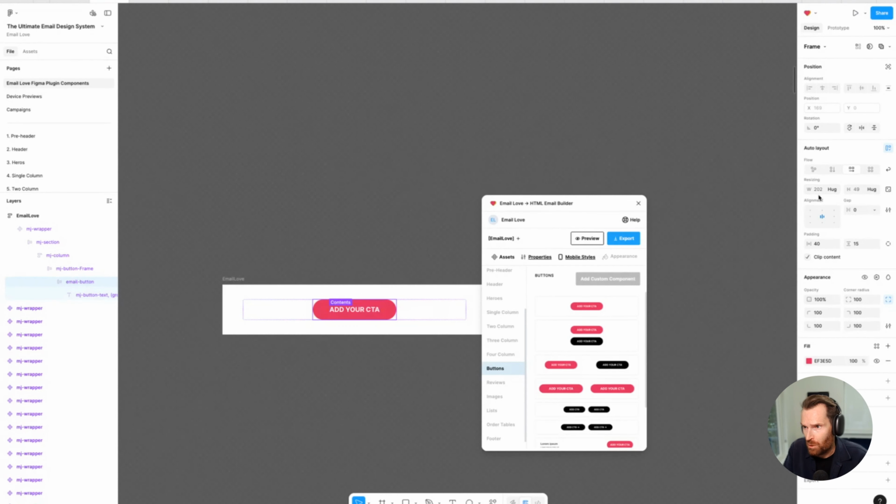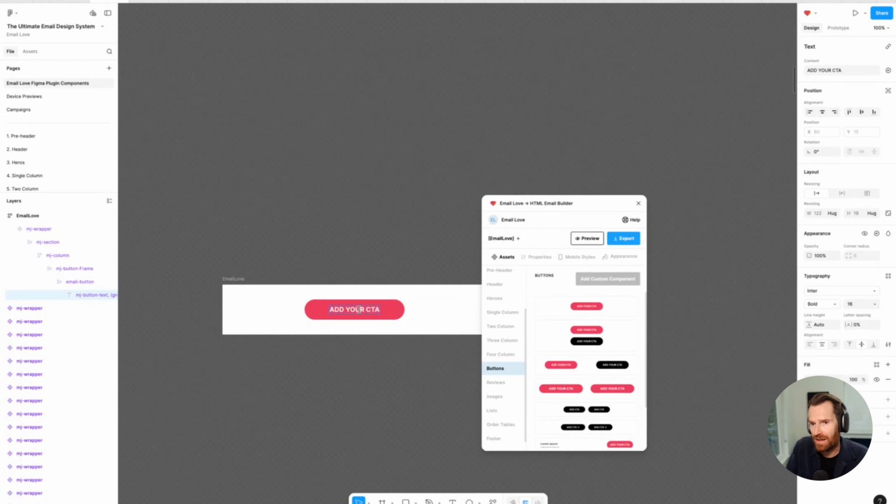So the width and the height are set to hug, so that it's going to scale if I increase or decrease the number of characters inside of the text. And then I'm also using padding to increase or decrease the width of the button. And the reason that we do that is the padding is going to stay consistent no matter how many characters you have within your button text.